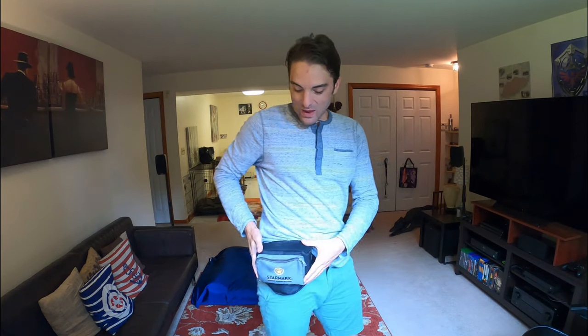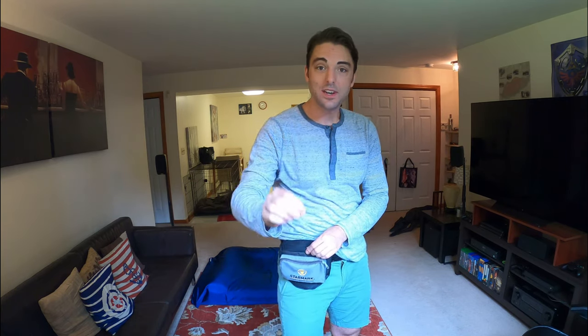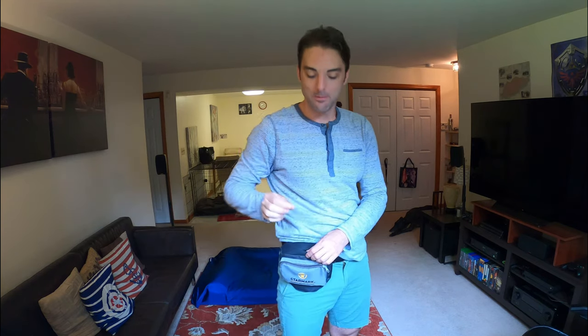Alright, so one tip I have for you guys when you're training your Greyhound, they respond to positive reinforcement the best. So you're gonna wanna get one of these fanny packs that can hold treats. And as you can see here, got some treats in here. So anytime they're behaving the way that you like, if they're calm, if they're not rambunctious, whatever behavior you want to reinforce, just give them a treat, let them know that they're doing the right thing. Definitely pick up one of these fanny packs, and it's gonna make training a lot easier.